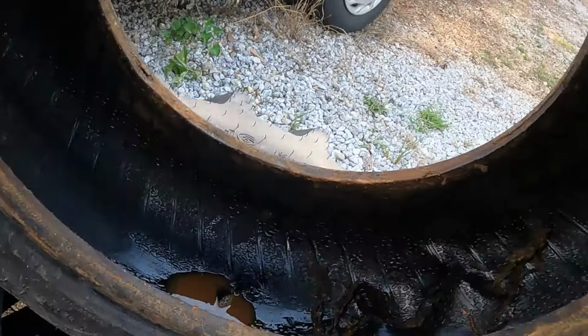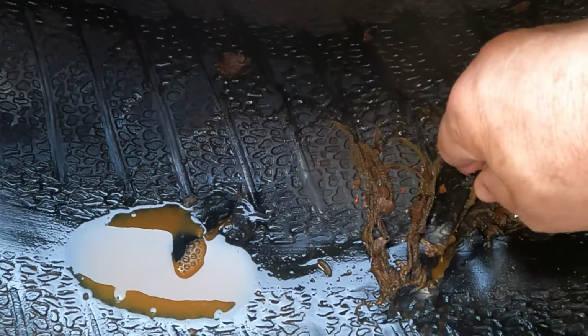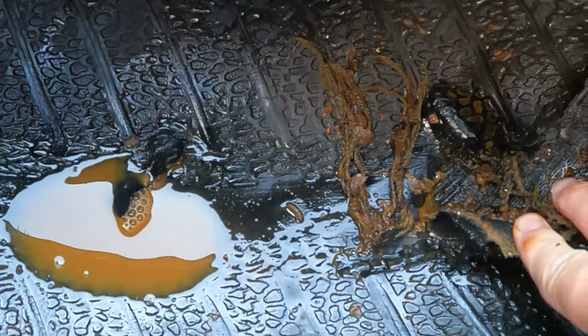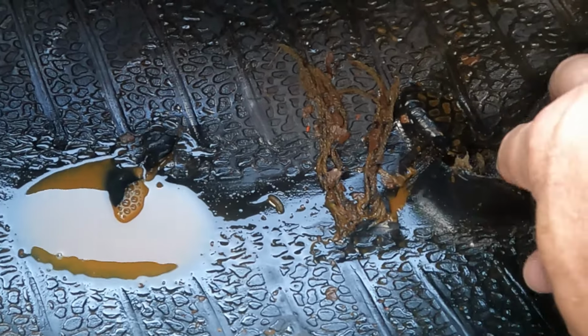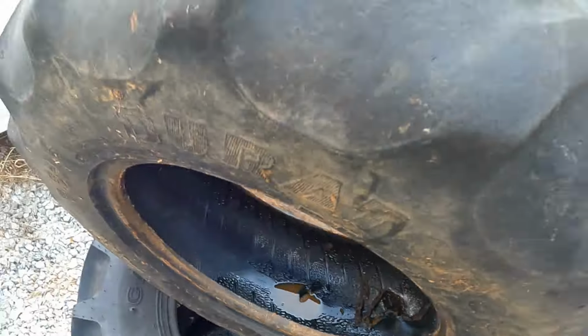Kept leaking down. I thought, hey, all I need to do is take it off, break the bead, pull the tire off, and I will put a patch on the inside, which is really the way you should repair a tire. But I took it off and I found something here, and I'll show you. This is delamination. So this tire, as you can see, has just delaminated. That's probably the nylon or polyester cords in it. I'm not sure which this has in it, but yeah, we're down to the cords on the inside.